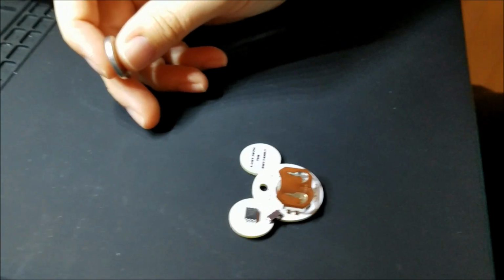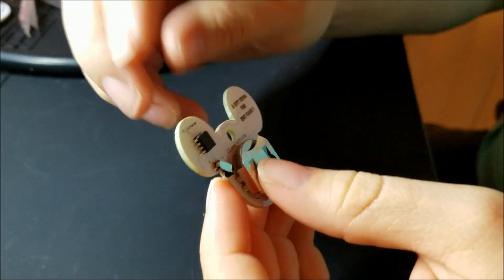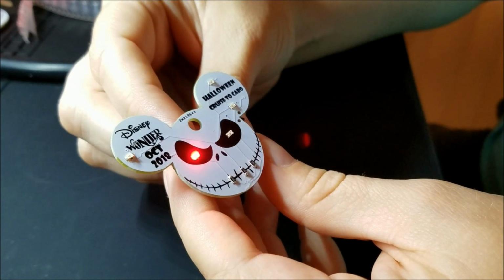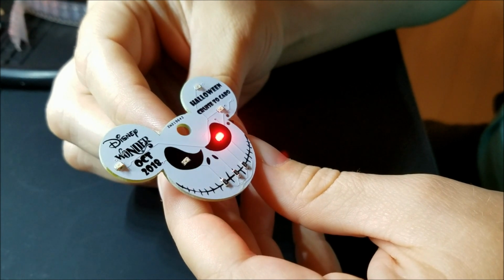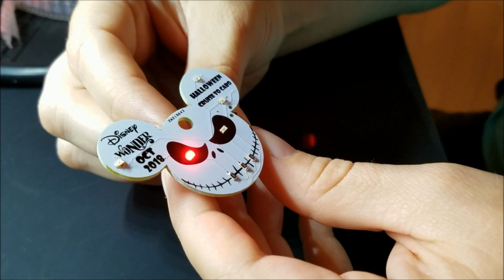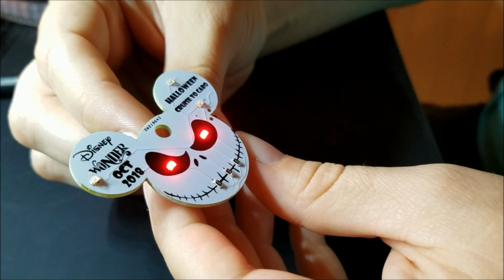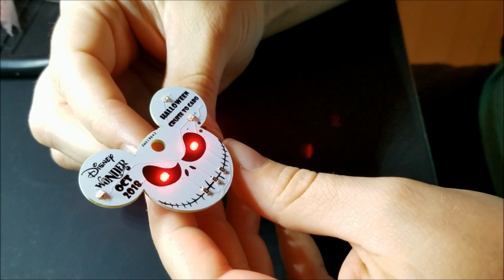Alright, now our board is cooled, ready to add our battery to it. Just slide the battery in the back there, just like that. Click the power switch on, and there it is. That's it. Later on, we're going to add a magnet to the back of it. We'll glue a magnet to it, and then have another magnet that kind of pinches the clothing so it's magnetically held onto you. And then the little hole at the top is for a lanyard, so you can put it on your lanyard however you want.